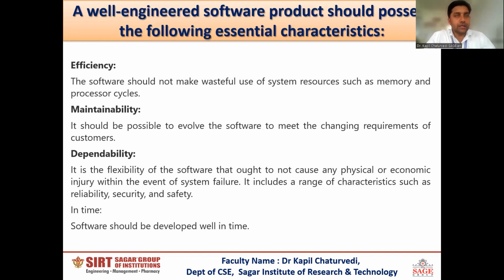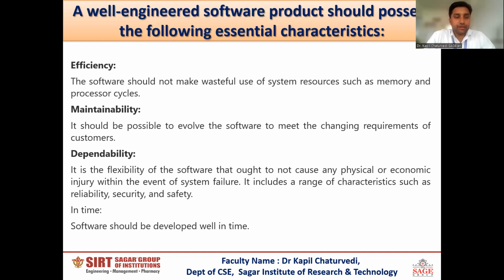Maintainability. It means a software should be maintainable. It means we can make the appropriate changes if required in the software. Once we develop the software and deploy it on the client side, in future, if we require some modification, or if any kind of error arises in the software, we can modify that. We can correct that. We can maintain that. So maintainability should be in a software.